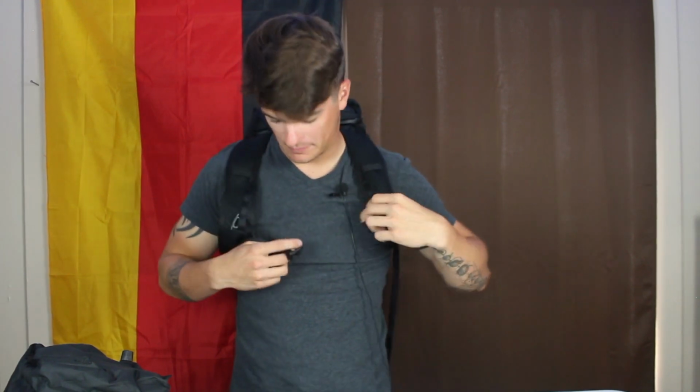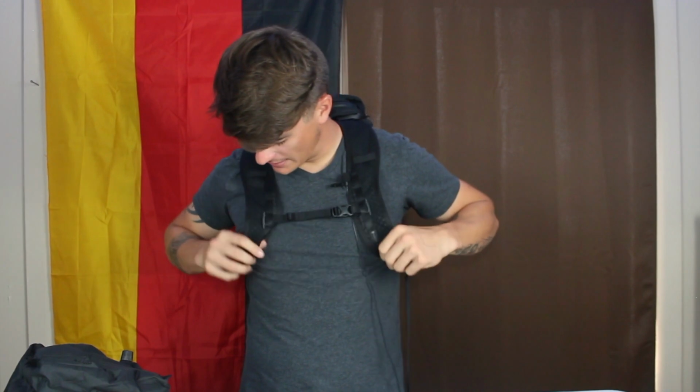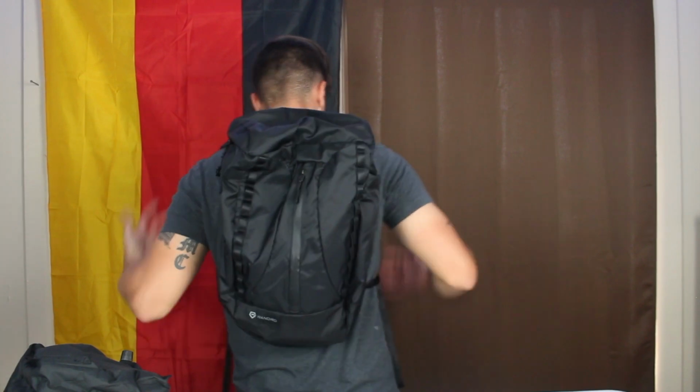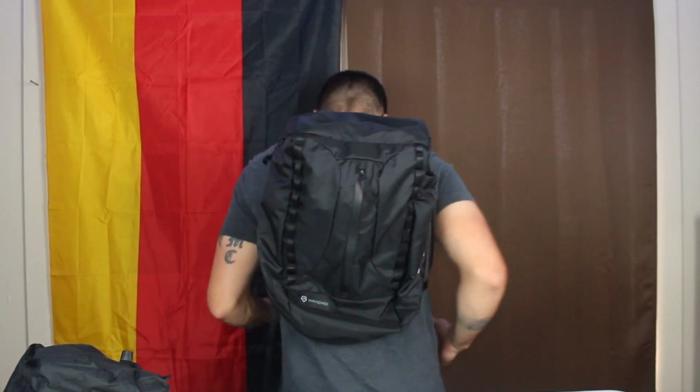It's got a great waist strap, latch strap, sternum strap. That's the one we're looking for. It's got a great sternum strap. It's easy to adjust. It's just your basic packable travel bag. I'm 5'8", 165 pounds. This is not packed out, obviously, but it is a good size, a good feel, and a good fit. It's a very comfortable bag.